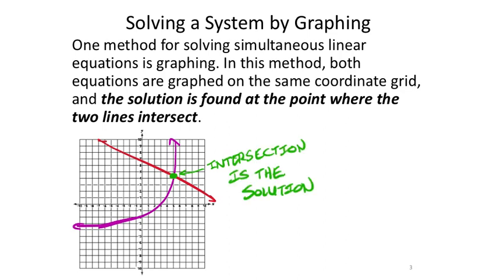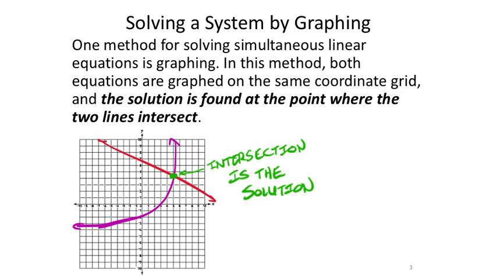So as long as we can find out where that point is, then we're in really good shape, because just like we saw last time, it makes the red line true because it's actually on the line, but it makes the purple line true as well because it's on the line. And it doesn't matter if they're curved, it doesn't matter if they're straight. As long as they intersect somewhere, then we can find solutions to the graph.